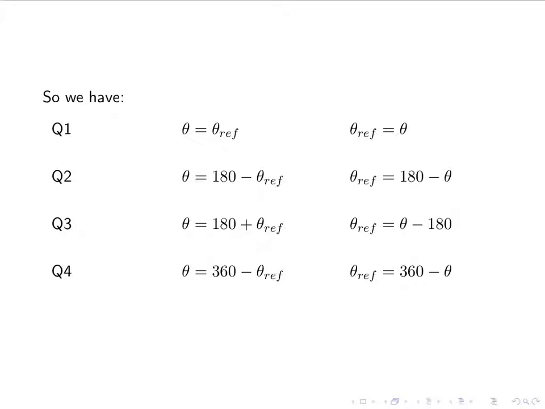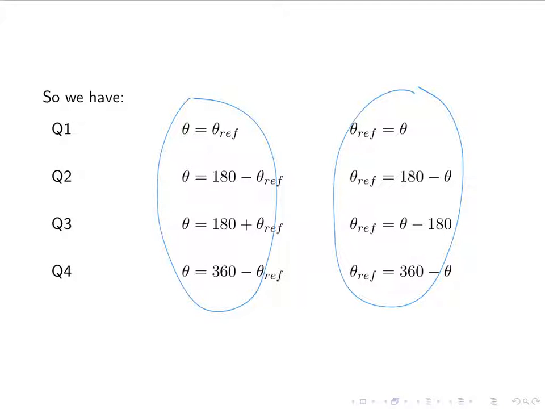Okay, so there are a couple of things to keep in mind. Theta reference is always between 0 and 90 degrees. Remember, it's an acute angle, which means it can't be bigger than 90. And you want to make sure that you know what quadrant your angle is in, and then if I'm looking for theta reference or theta, we have the two different sets of equations. So you're going to have one set on the test. I forget which one it is at the moment. It's either the equations set up as theta equals, or it's the equation set up as theta reference. So if you want to find the other one, you just have to solve this very, very easy linear equation. Okay, so you will have one set. Again, I just don't remember which one it is.